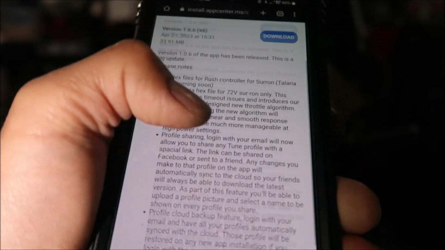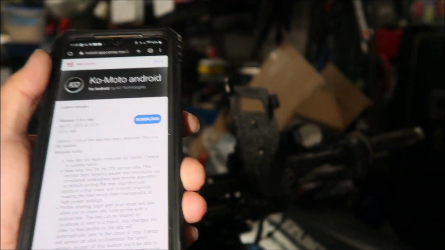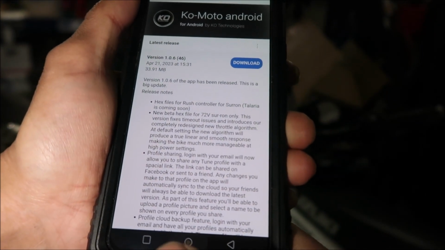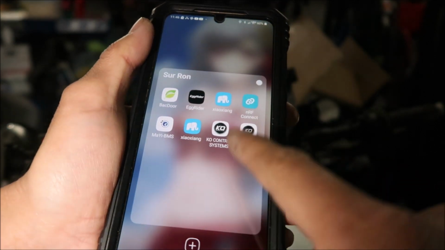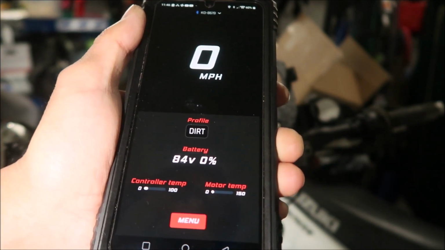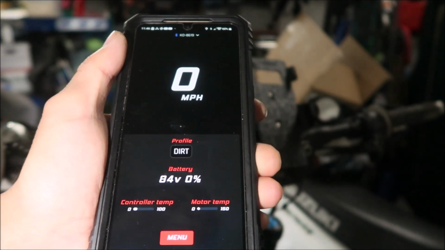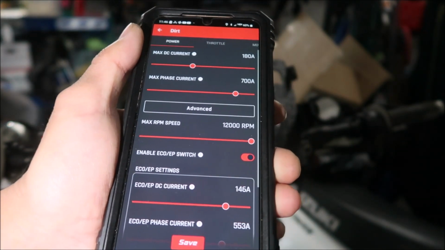Okay. All right, so before I download this, what I want to do is turn the bike on. Okay, I've got it in there. I got the EBMX battery in there today. Crazy power, man. I'm borrowing it from somebody. And then we're going to go to the old KO Moto app. Okay, I've got it set to the dirt setting right now, but in my opinion, when they updated it the last time, it was a great update. So hopefully this one will be even better.